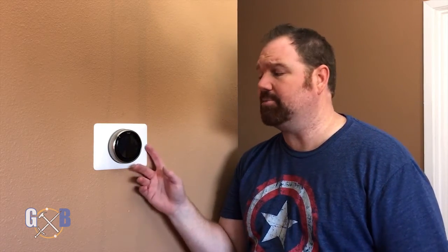I'm really not quite ready to trust the automated lights and the door locks yet, but maybe in the near future. I think that Nest is a good start for what is possible in the home as far as home automations, and especially the ease of use. The installation went really easily, and especially for a lot of people that may not be too technically savvy, especially when it comes to home upgrades, I think they're doing it right. Well, at this point, based on the installation, I can recommend it, but in my follow-up video, I have a little bit more to say after I've been using it for a couple months.